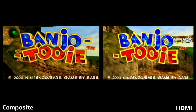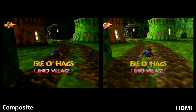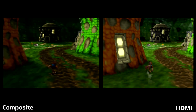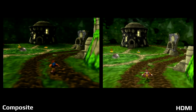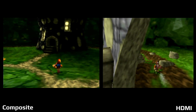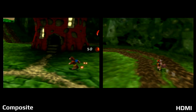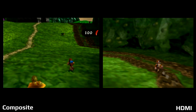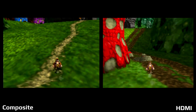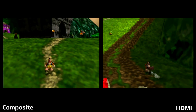So I'll admit, I was a bigger fan of the first Banjo-Kazooie game, not really as much Banjo-Tooie, but I think this game pushed the Nintendo 64 more than the first one, as the frame rate does seem to struggle a lot in this game. And I remember this being a darker game when I played back then. I think there were just more shadows and everything, and sometimes it was harder to see different parts of the game. And going back to it, I did notice that being the case.